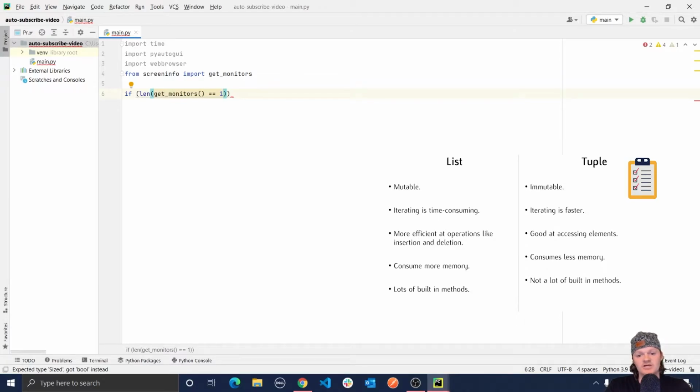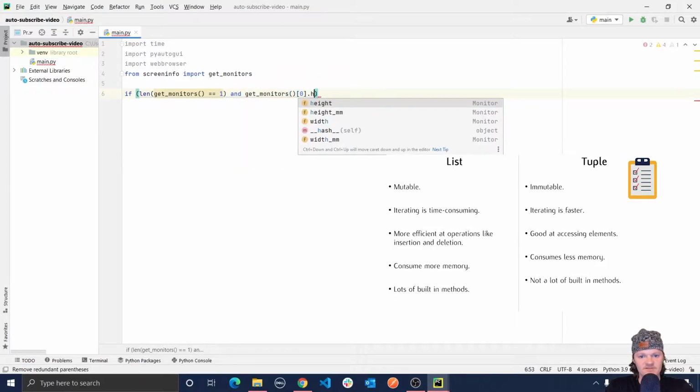And then next, we want to check if the width is 1920 and the height is 1080. This is because we're using PyAutoGUI to subscribe for us, which requires these dimensions or it will click in the wrong place. And so because get_monitors returns a list, we can do and get_monitors and then specify the first element in the array, because there'll only be one.